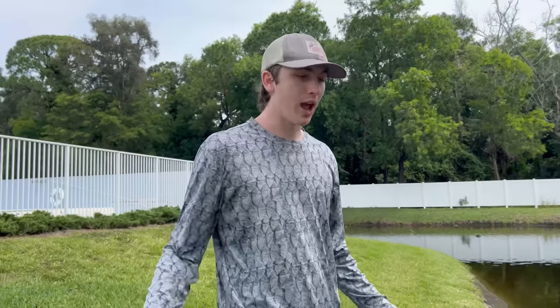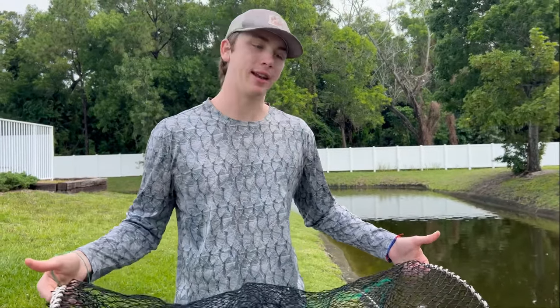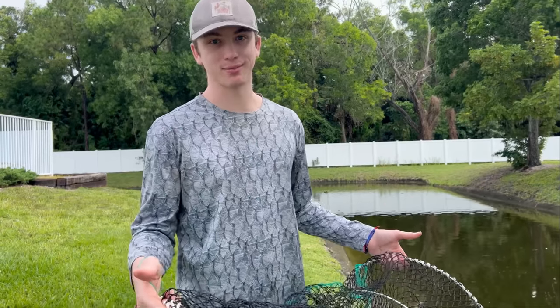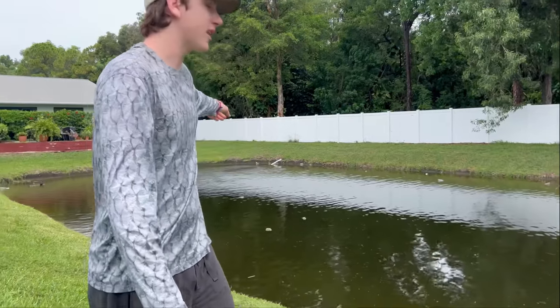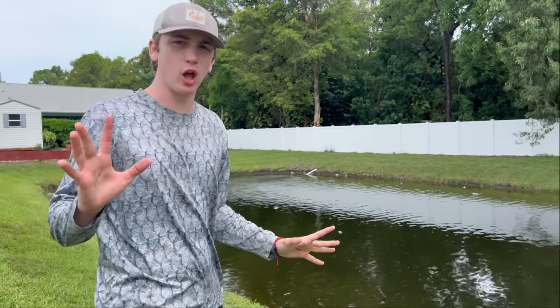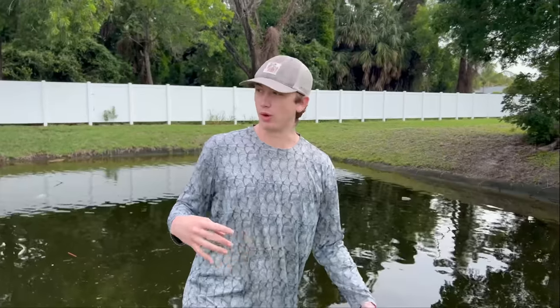We're going to leave them for a full 24 hours. We've been at it for over a week but usually only leave the trap for the day — I realized catfish come out at night, that's when they go hunting. So we'll leave the fish traps out for a whole night and come back tomorrow. We're gonna place one in this shallow corner and the second one near the water pump on the other side. There are four massive catfish in here — we don't know where they are or how big they are.